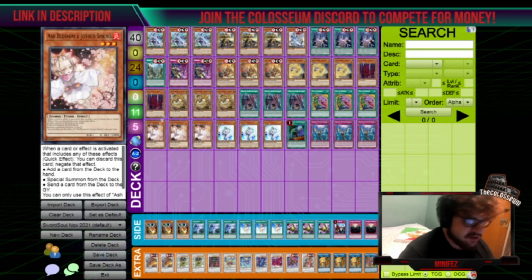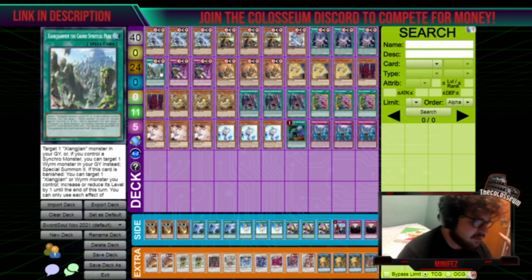Spiritual Peak is a searchable reborn. You have to play at least one for follow-up. Turn 1, it's not the best, but there's never a point you really don't want to see it, but you definitely don't need more than 1 copy.